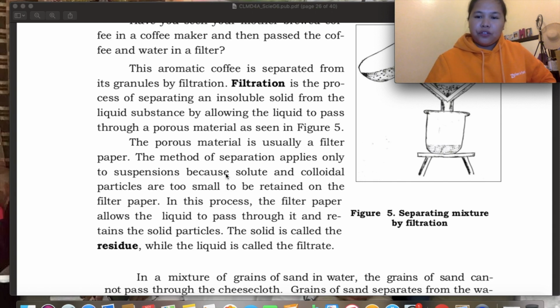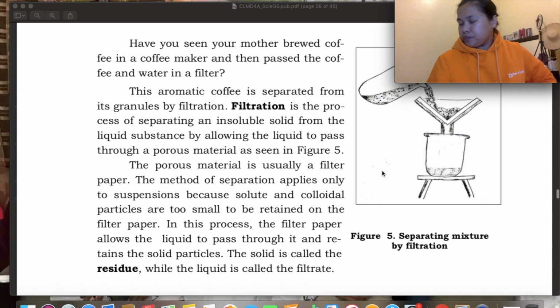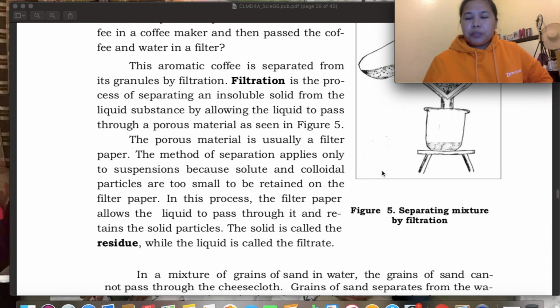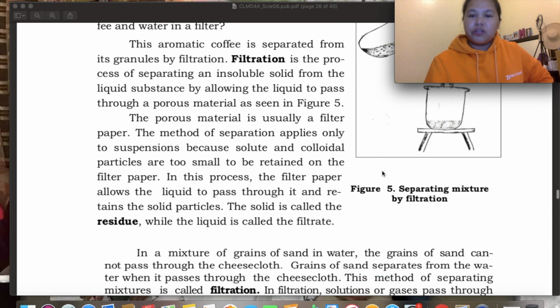So, ito na nga po yun. So, the porous materials, ang porous materials is nag-absorb ng water na ina-allow niya mag-pass yung solvent doon. And then, so now, the method of separation applies only to suspensions because solute and colloidal particles are too small to be retained on the filter paper.